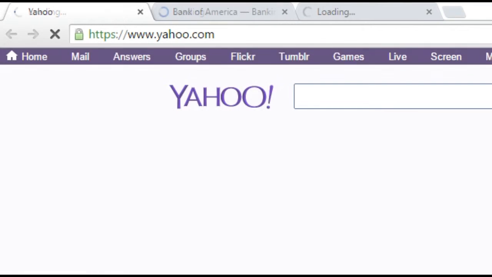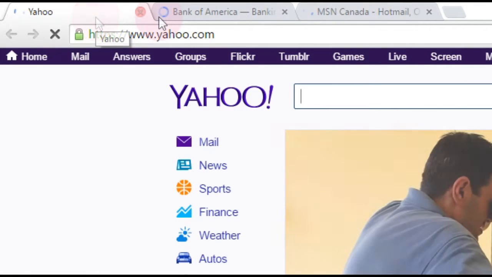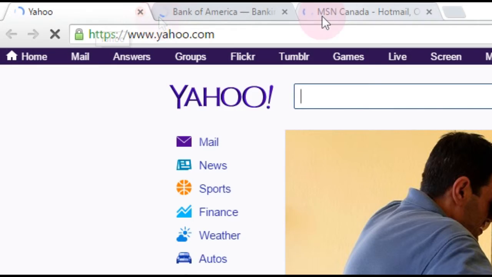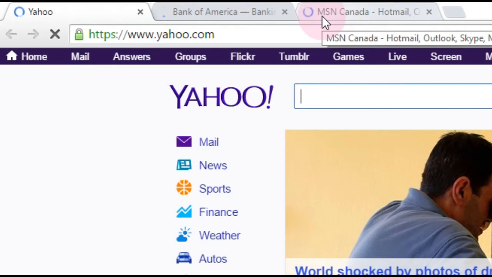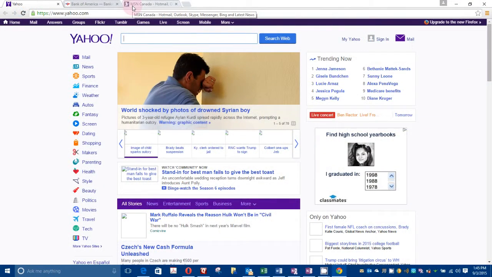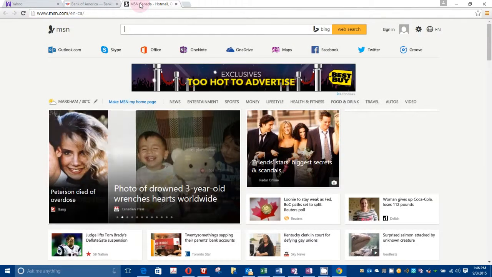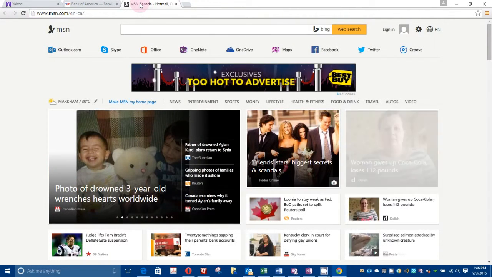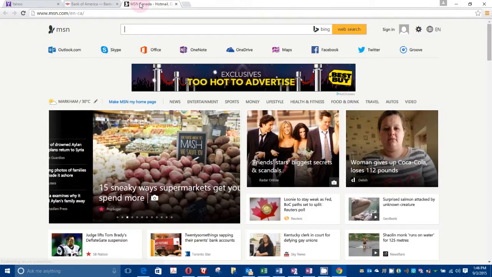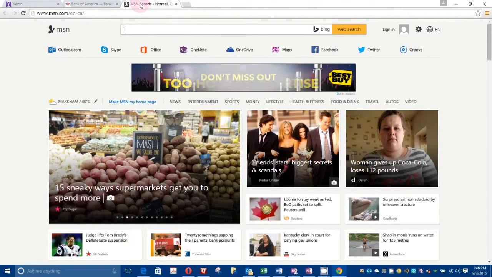We'll go ahead and reopen your browser. And as you can see at the top of the screen, all three tabs are now currently open. Yahoo, Bank of America, MSN. Keep in mind that when you have multiple pages opening, when you open Google Chrome, it's going to open that way every single time. The more pages you have opening, the longer it may take Google Chrome to open. So speed is also dependent on the content of each page.